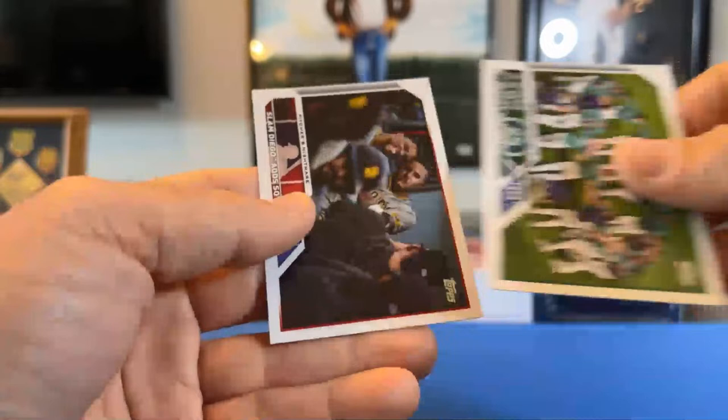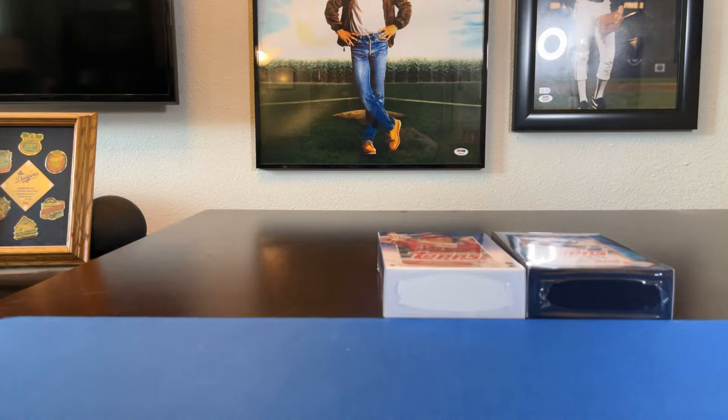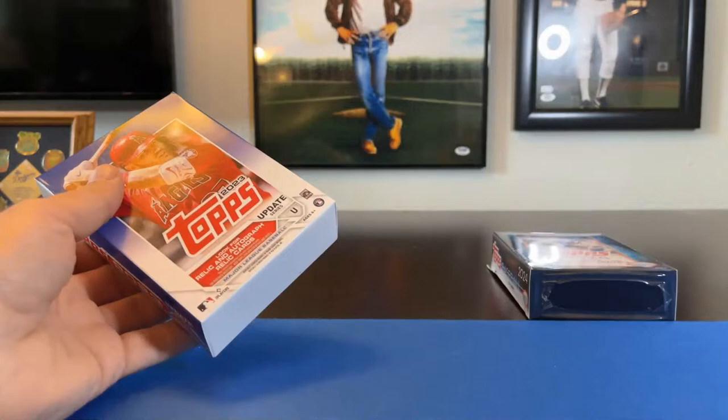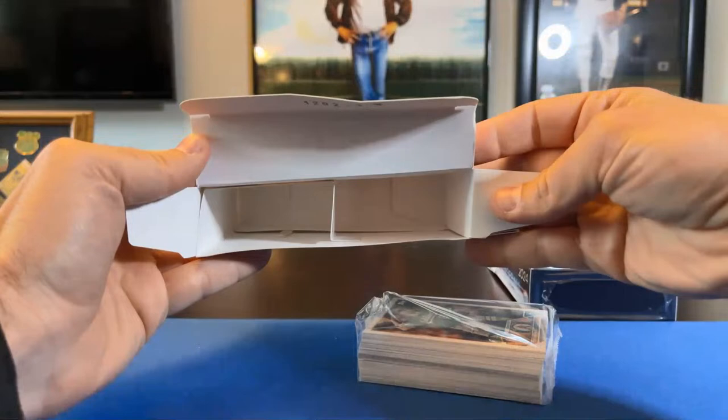All right, so series one and series two are done. Let's move on to update. 2023 Topps update hanger with Mike Trout on the front. 59 cards in this one. Hopefully some nice ones. There's our empty.